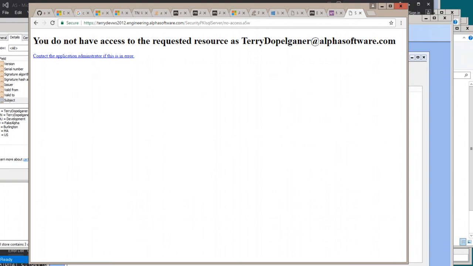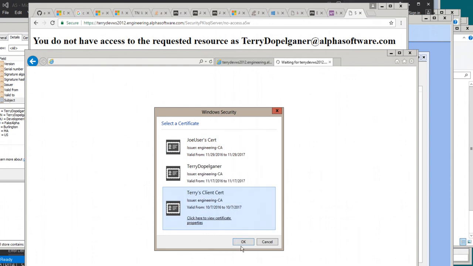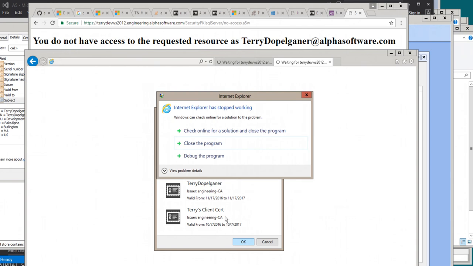What I want to do now is show what happens when someone does have access. So this is coming up. Here again, this is now IE, and it's again prompting me for a client certificate. I'll use Terry's client cert. Now this one does not have a password associated with it, so it's not going to prompt me. Oops. Pause.